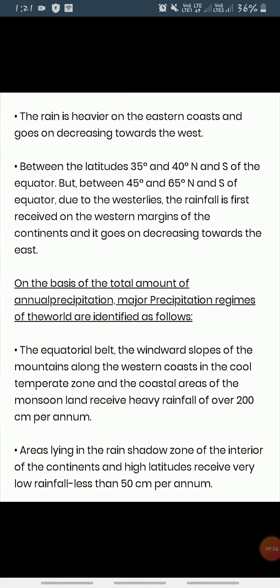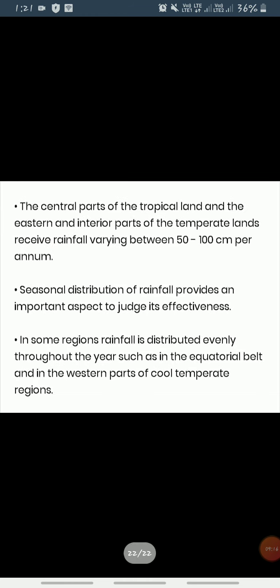Interior continental areas receive moderate rainfall varying from 100 to 200 centimeter per annum, and the coastal areas of the continents receive a moderate amount of rainfall.